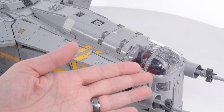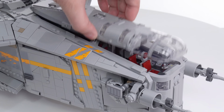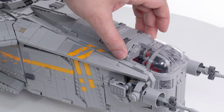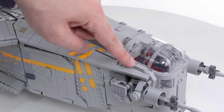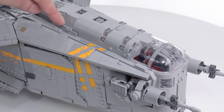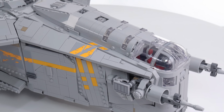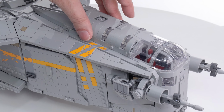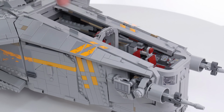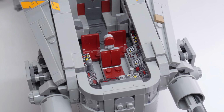The entire canopy and forward roof section is just sitting there. It's not attached with any studs whatsoever. It's loose. That's why I was mentioning earlier the ability for this to move around a little bit, but it's located from the sides with a couple of tiles up front. And then here you have the 1x2 panel and the 1x2 jumper that just help to get that kind of keyed into place, and it works well enough. I'm not worried about it falling off as it is, and it just lifts off for easy access to the interior.